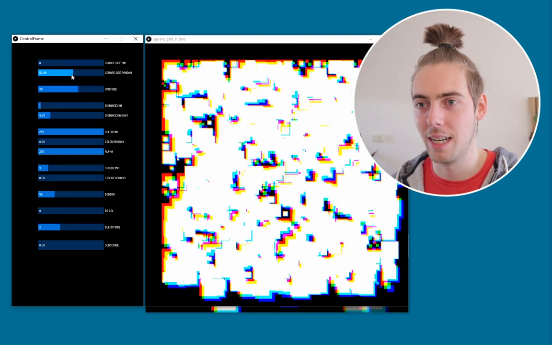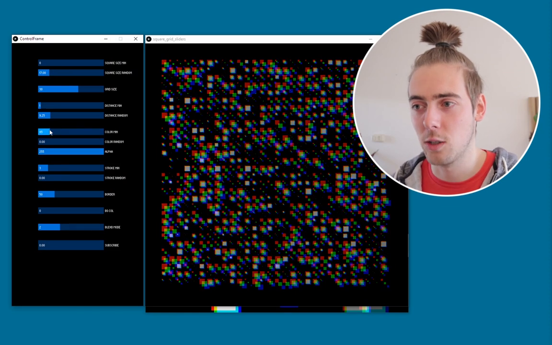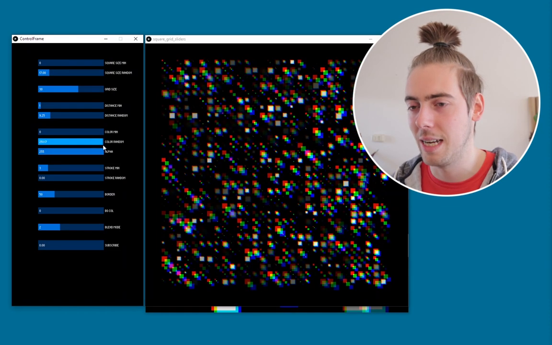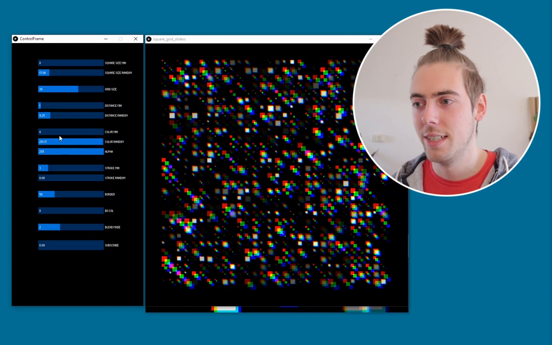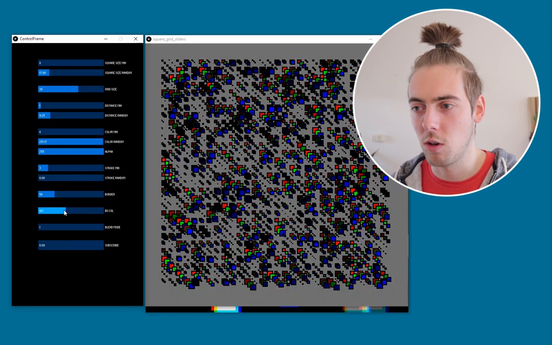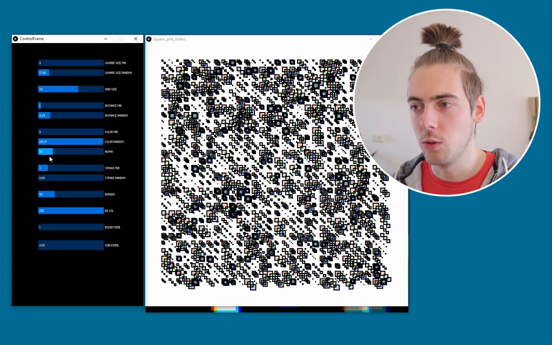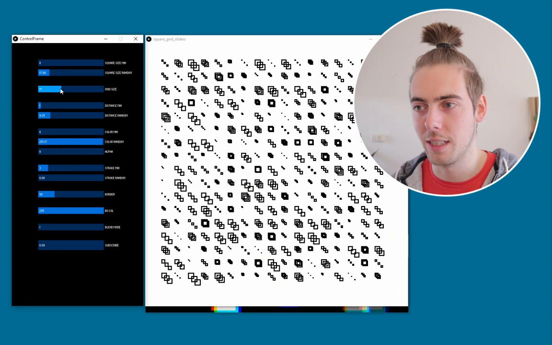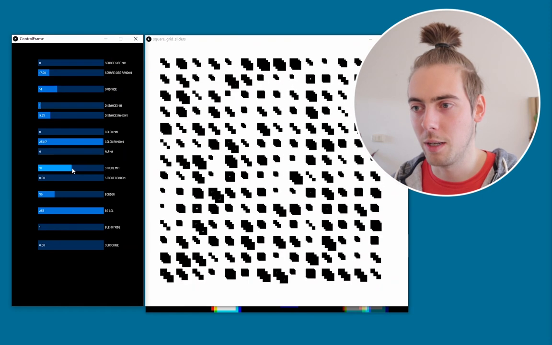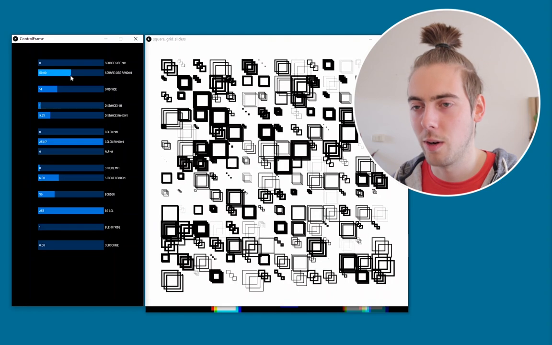Let's change the grid size. I like it when there's loads of squares. I can make the colors more random also, same as with the distance or with the square size. And oh yeah, I've added this stroke feature, but you can't see it right now. If I change the blend mode back to normal and maybe make the border color white and set the color fill to none, then we can see the stroke size really well. Let's make this a little bit smaller, and the stroke becomes thicker or thinner, or it also becomes random. Let's change the square size.